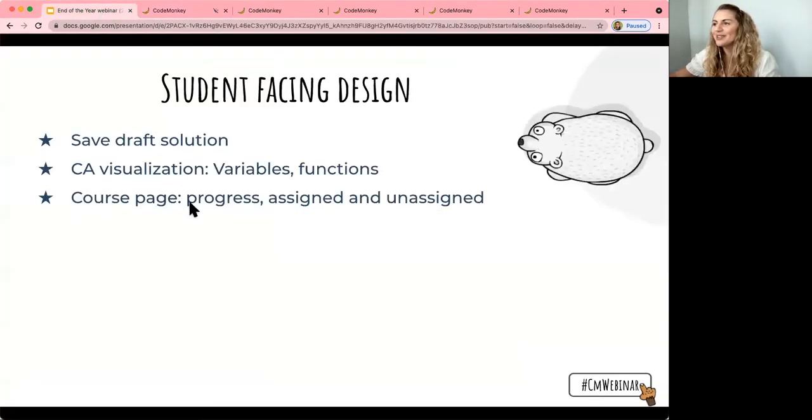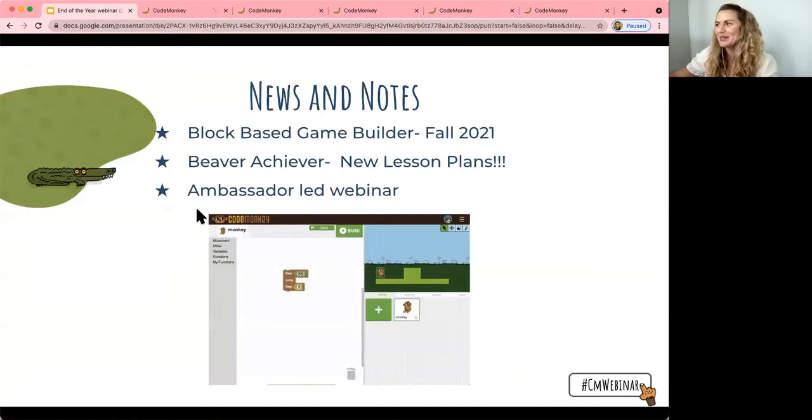Okay, so now let's talk about some news and notes. The block-based game builder, I'm going to show you this here in just a second. It is open right now for beta version. Right now it's just open to test, but the full launch with lesson plans and things will be available in the fall with the return of school, and that'll just be added right to your subscription that you already have.